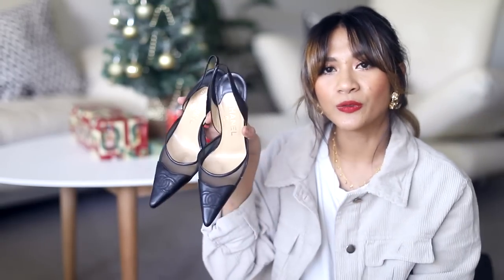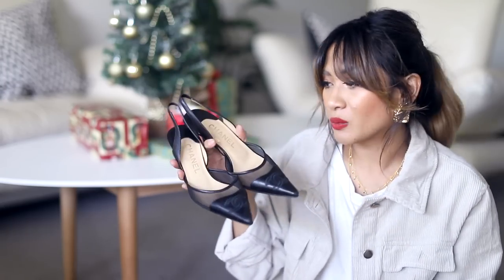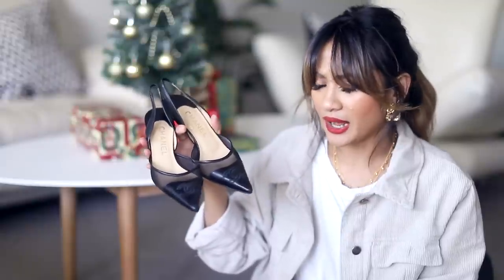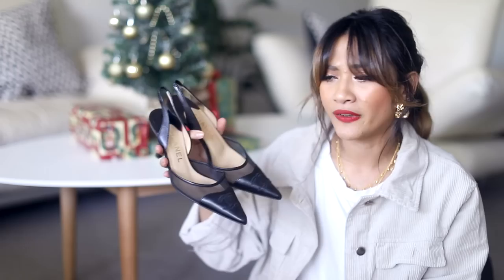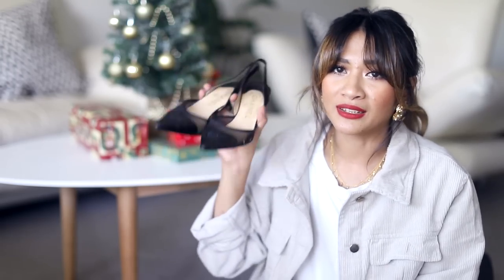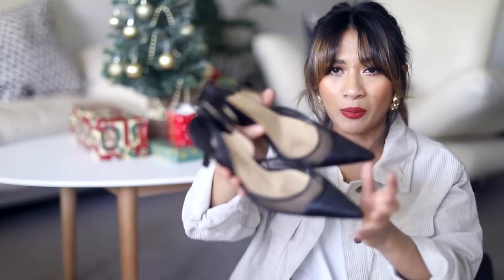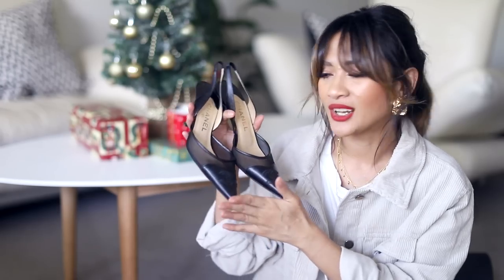I love these — they're beautiful, I love how pointed they are. I can't believe I was able to pick them up because they're from like the nineties. They're in amazing condition and they fit me perfectly, and they honestly look a million times better than some of the shoes available at Chanel right now. And I picked them up for 300 Australian dollars, which is awesome for Chanel shoes.